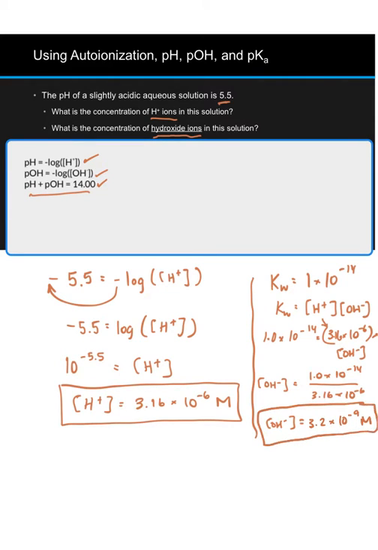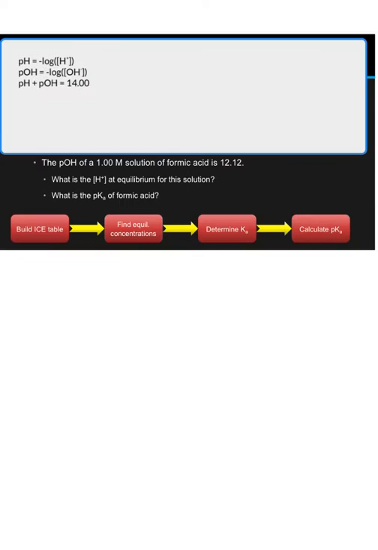Like you might expect, for an acidic solution, the concentration of hydroxide ions is far smaller, 3 orders of magnitude and less, than the concentration of H plus cations. H plus cations win out, therefore our solution is acidic.